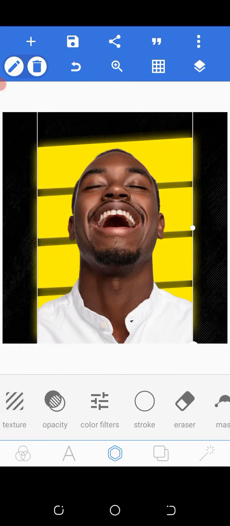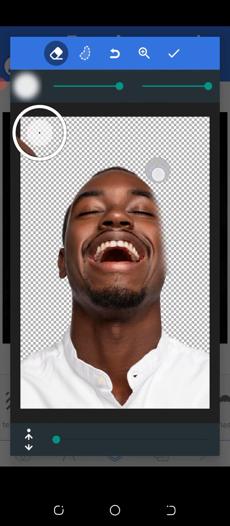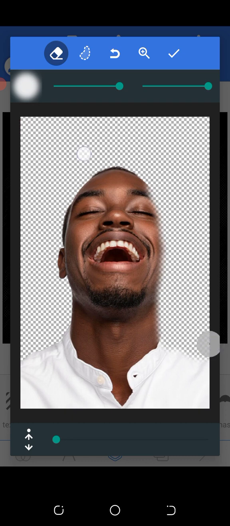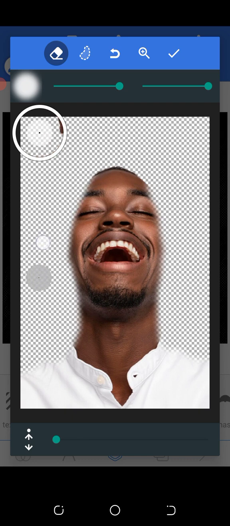Now for the one in front, I'll come to the eraser, increase this side here, and try to raise a particular side. Okay, all right, so we have this.